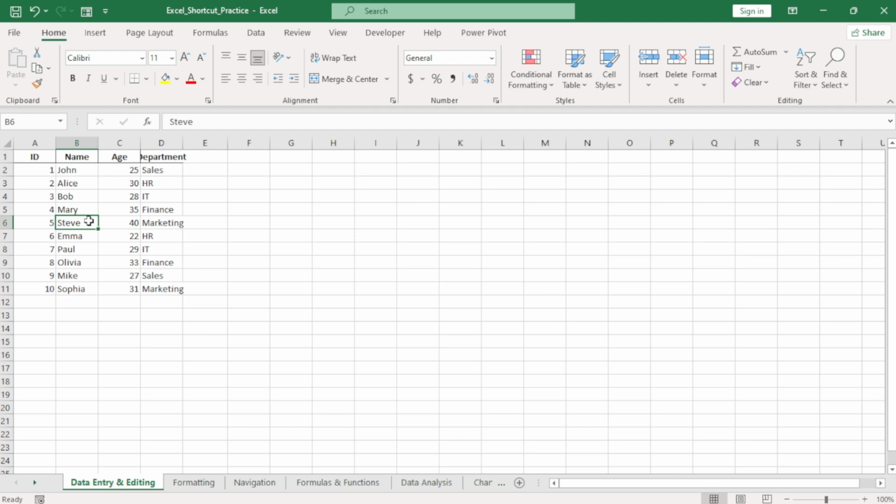Now, for example, you are entering some words, and here you want to continue with marketing. The person here is the same marketing. Instead of coming here to press Ctrl C, copy and paste it here, or typing it yourself, you just come here and press Ctrl D. It will automatically copy the content down instantly, copying whatever is on top down to this cell. You use this when you want to repeat what is in the cell above. If you want to repeat it quickly, you make use of Ctrl D, and that is that.